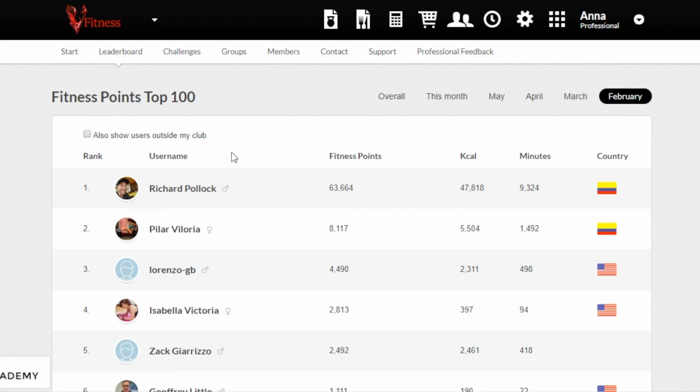What kind of reward? Maybe third place would be a t-shirt with the gym's name. Maybe second place would be a free personal training session. And then first place maybe will be a huge discount from a membership or a goodie bag with a bottle of water and a bag and a t-shirt and a hat with your business name on it.